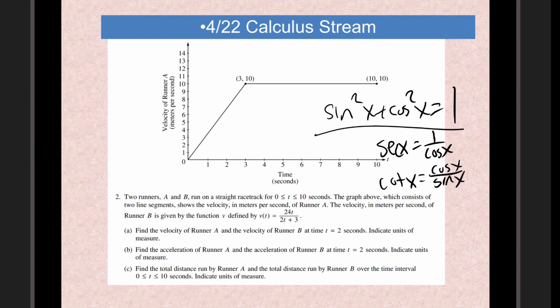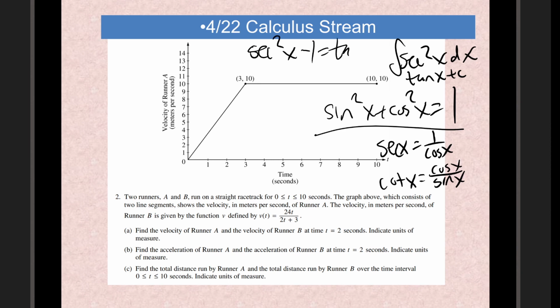There's nothing about integrating trig. Yes, basic secant squared x. You'd have to integrate because you can just get tangent x plus c or whatever. But yeah, nothing where you have to like rewrite it a ton will be on the AP tests because they don't make you do any of the whatever they are, secant squared x minus 1 equals tangent squared x or whatever garbage it is. I don't remember what it is, and I'm too lazy to prove it. It's like divide this by sine squared x, and that's the rule. Or divide by cosine squared x, and you get the other one. But yeah, you don't need these.